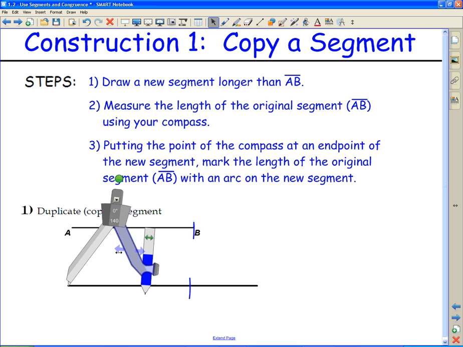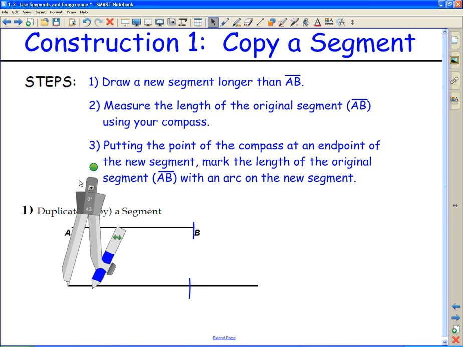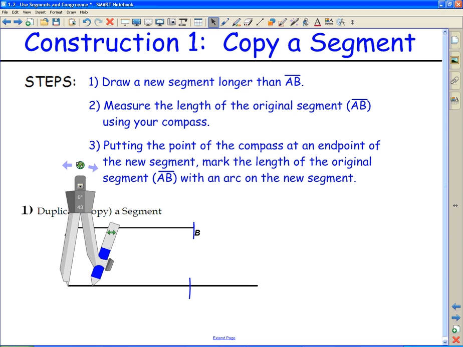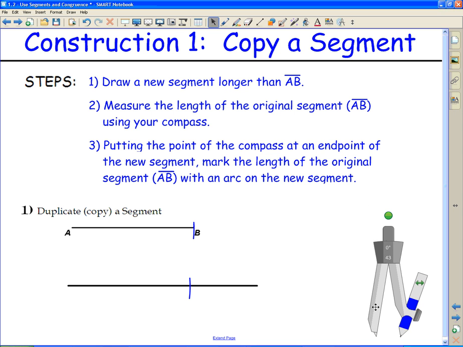This is a part of constructions that some people kind of have to get used to a little bit because they like their work to be nice and neat, which I, as a math teacher, certainly appreciate. However, in the realm of constructions, those arcs are vital to showing that you've done the work properly. If you don't have those arcs there, then nobody knows exactly how you did your work.